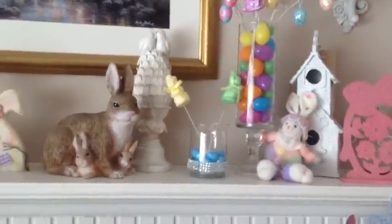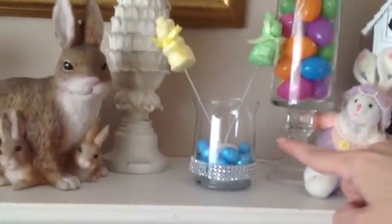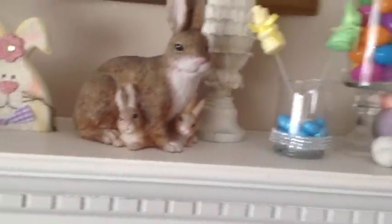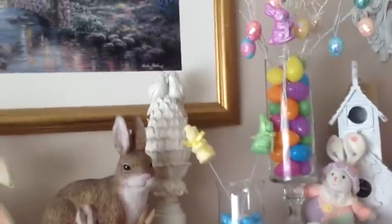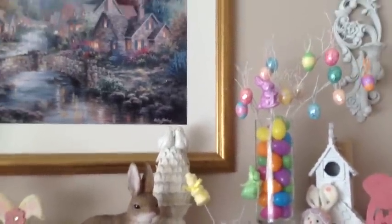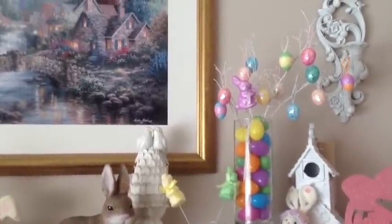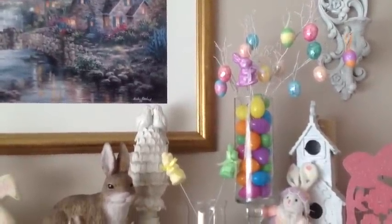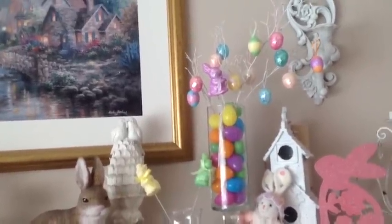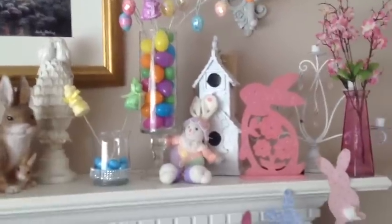And then this was a Dollar Tree vase that I had, did E6000 glue to the glass candlestick. And then the same thing, put some Dollar Tree Easter egg plastic eggs in it. Took some twigs, spray painted them white, added some Dollar Tree little mini eggs that have some sparkle on it, and just hung them there. So, I mean, that's some cheap things you can do. Go around your yard, gather some twigs, spray paint them, and you have an instant little Easter tree.